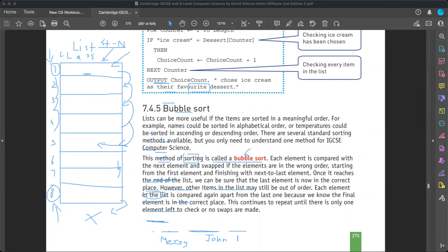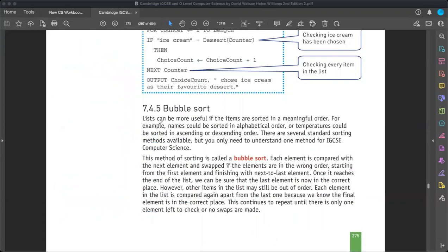Yes, sir. Now let's start the topic. Just a second. Let me clear all the things so I will make it again. Okay. So a list can be more useful if the items are sorted into meaningful order. Now we are going to sort the data.